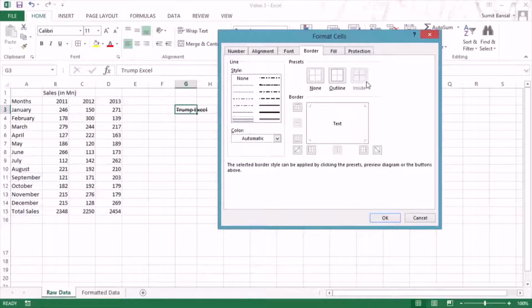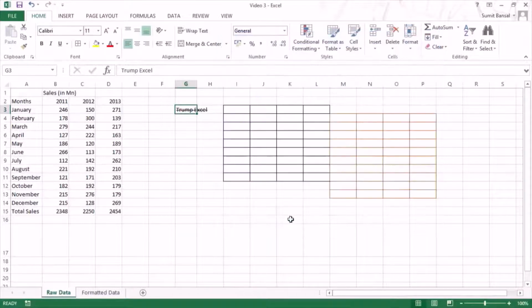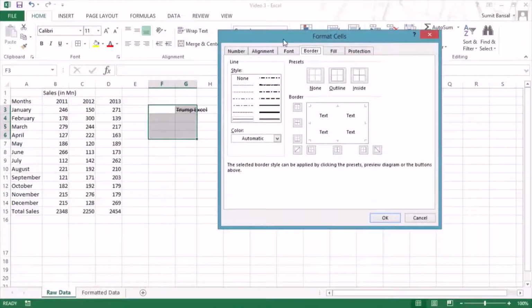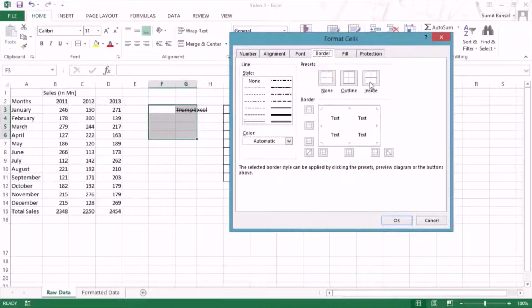The inside border option as of now is not active because there is only one cell that has been selected. But in case I select more than one cell, so for example, let me select this range of cells, press Ctrl 1 to open the format cells dialog box, and now you can see that this is now available. If I select this option and I say interiors, then you can see it says that the interiors are filled, and you have the preview window here. As mentioned, you would not see live preview in the cells unless you click OK.